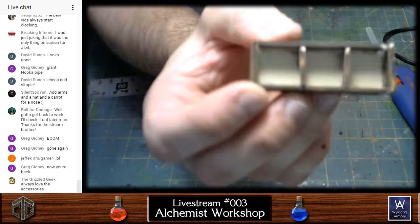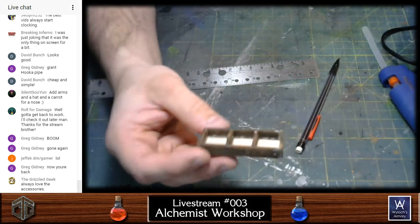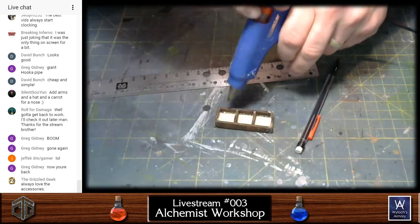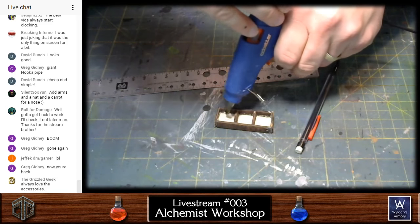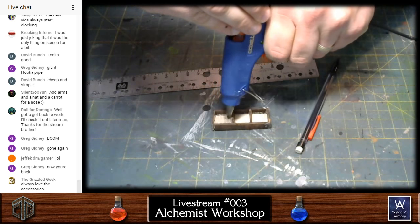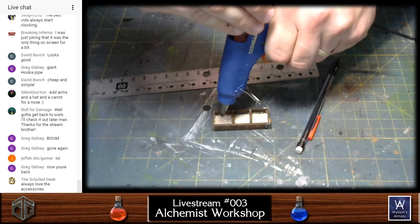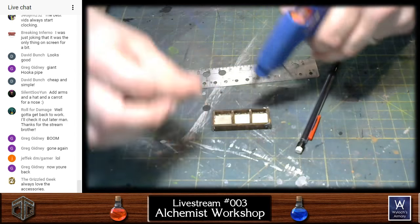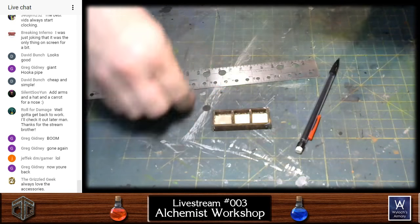Okay, here's our bin, and now we're going to just fill them up about halfway with hot glue. Just inject it in there. About halfway. It might look rough at first, but as the heat spreads with itself, it's gonna even itself out, give a nice smooth surface.